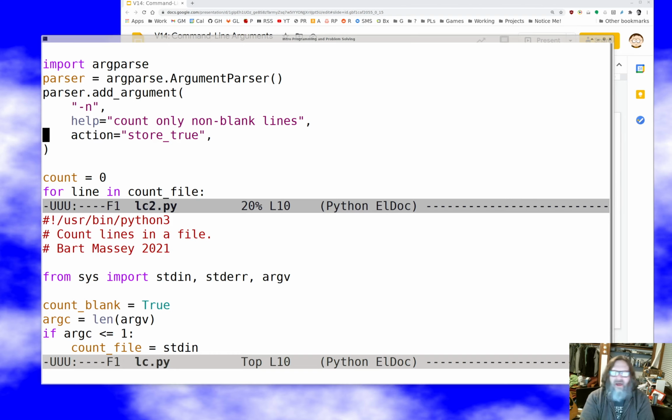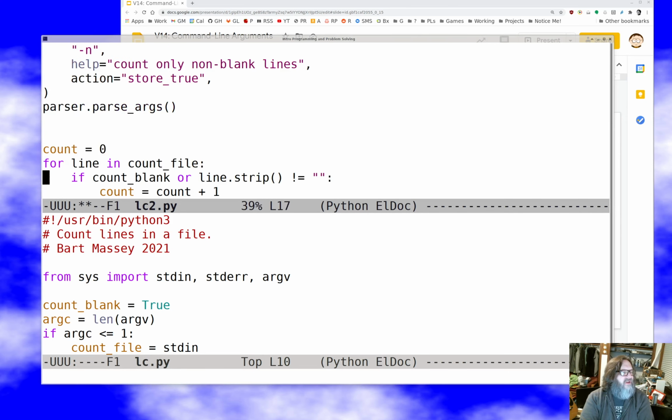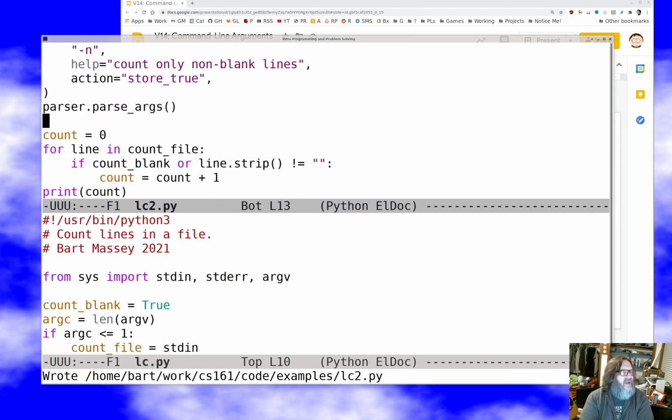So now, how do I use this thing? Well, I'm going to call at some point parser.parse_args, and that'll actually have it read from sys the argument list and parse those arguments to handle what's going on. And this is where you'll get an error message if you do something weird.